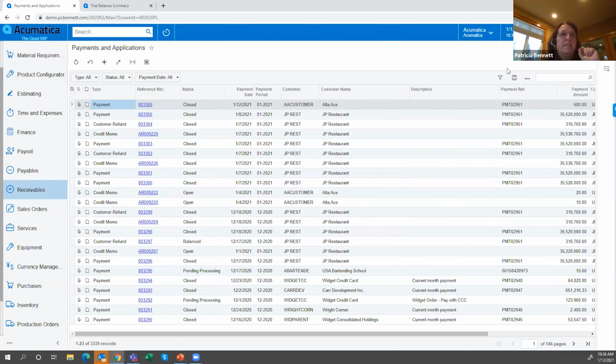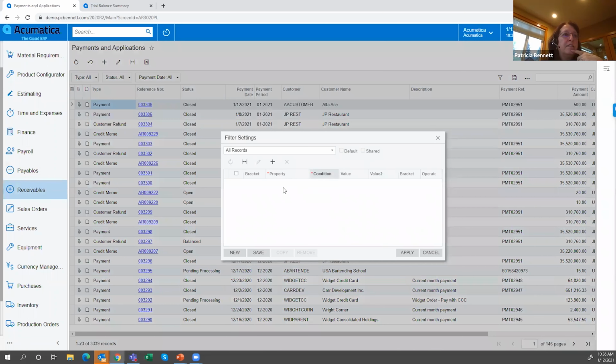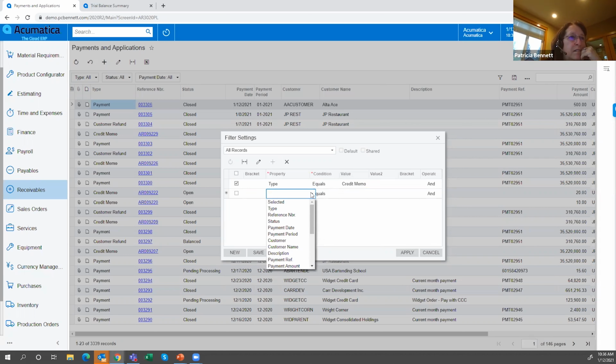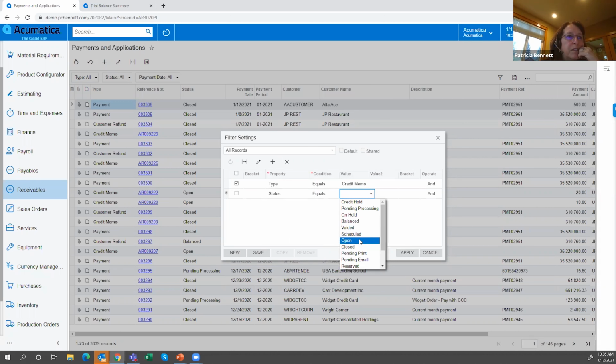So in this case, we're seeing all the payments and they're all closed. So I can come here and say, okay, what I want to see is the type equals, say, credit memo, and the status is equal to open.